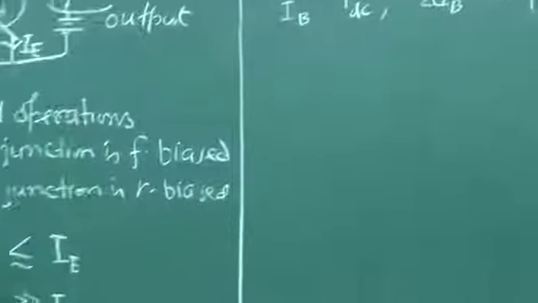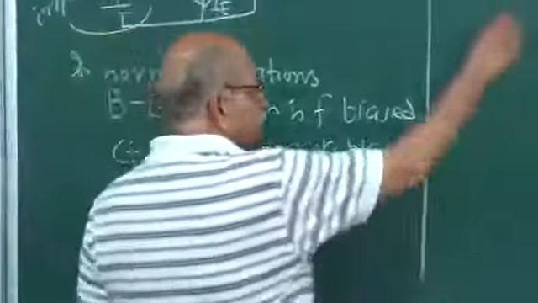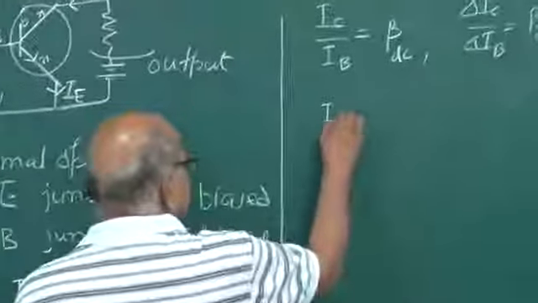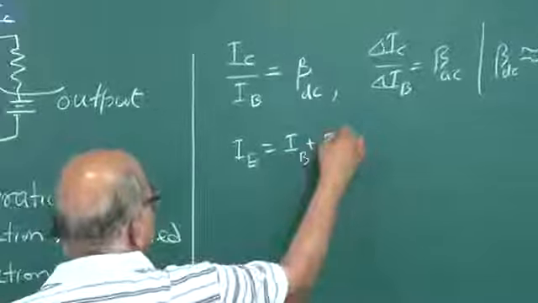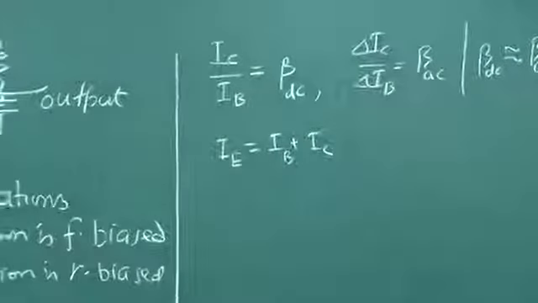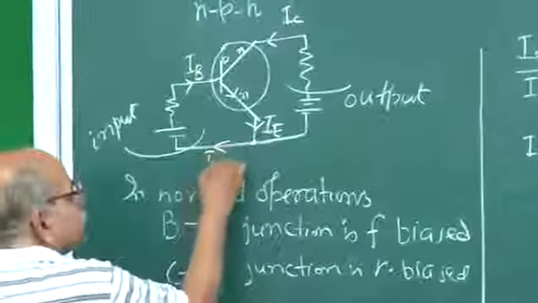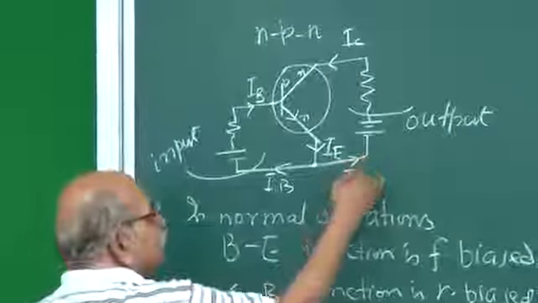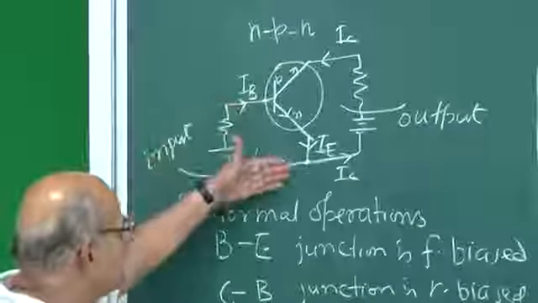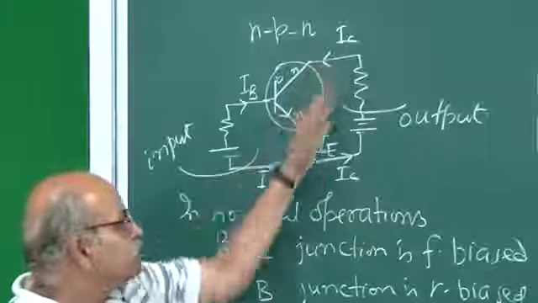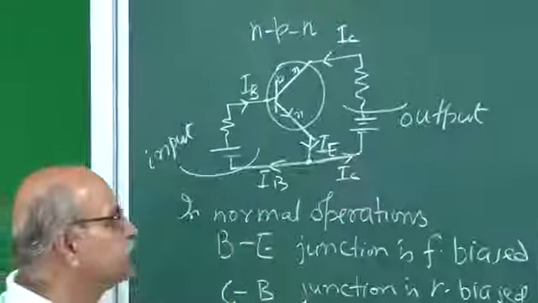You can also take the ratio of this IC and IE in terms of beta. You know, this IE is IB plus IC, right. From here you can see, Kirchhoff's law you can apply here. You have IB going this way and then IC going this way. All this current that IB is here, it has to come from this wire only, and all the current that IC is here must come from this wire only, and so you have this relation.